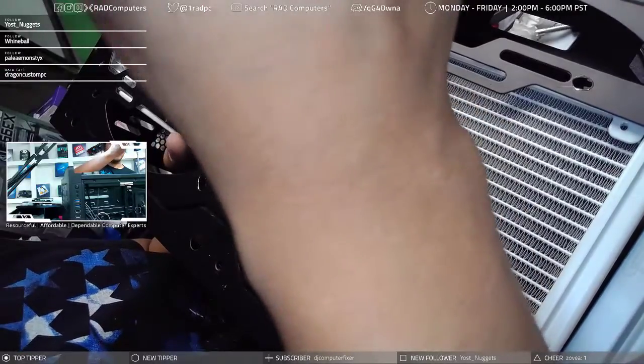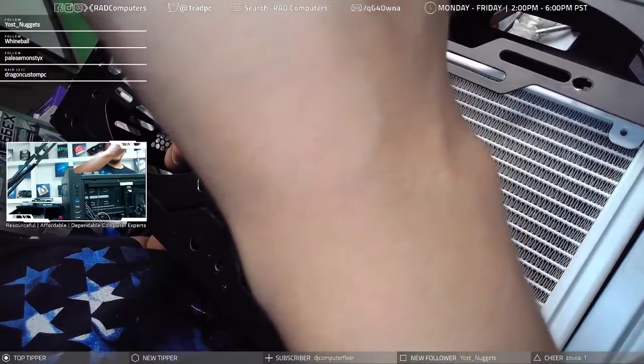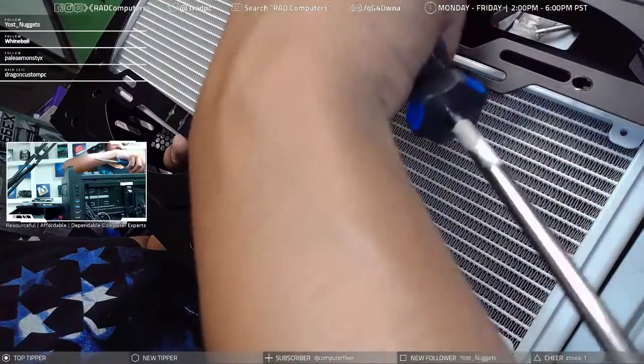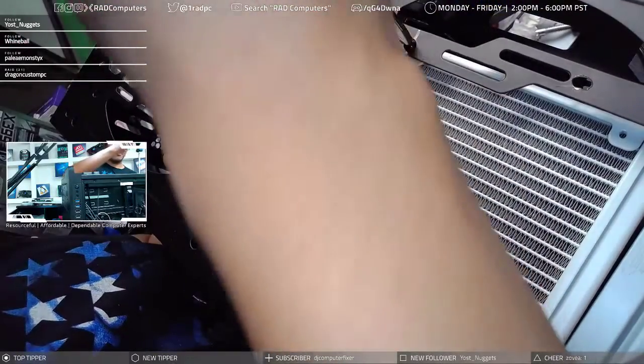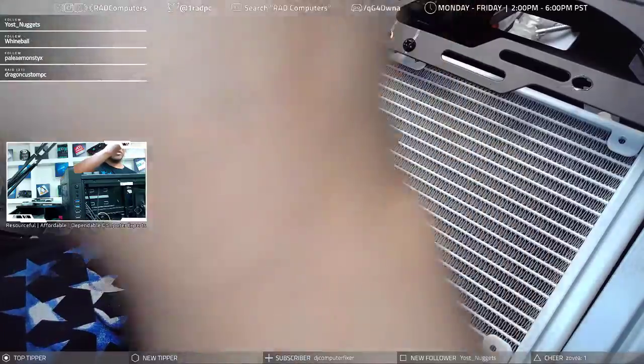Otherwise you could twist the metal. And once it's twisted, it's never going to be normal again.